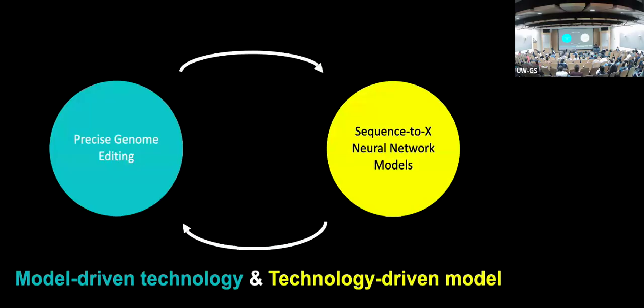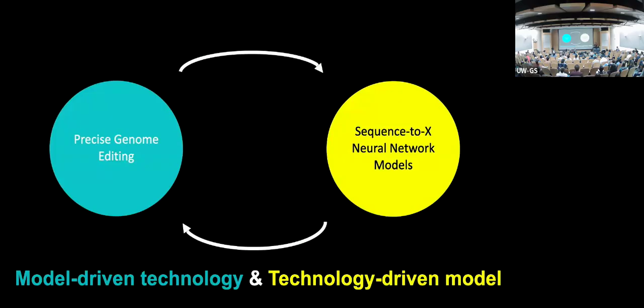Rather than doing what I've done a lot of my career, which is just wait till the next machine comes out and then try to build methods to analyze data from that machine. And so today I want to talk about sequence to X models. So X could be like the activity that we heard about from Anshul. It could be the protein folding into the protein function that we heard about earlier today. Sequence to some kind of thing that we care about. Neural network models that can do that.